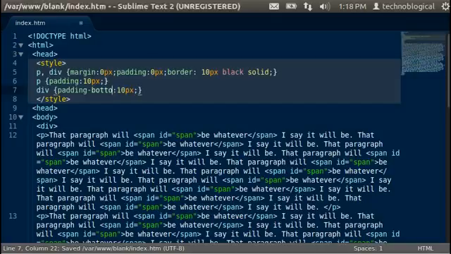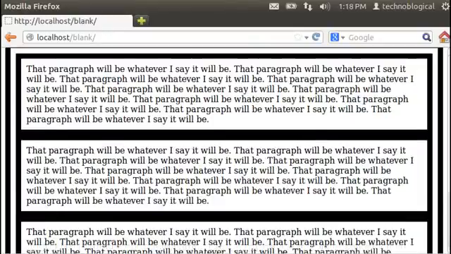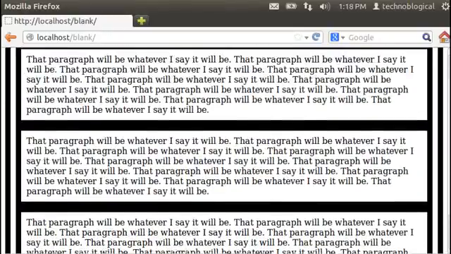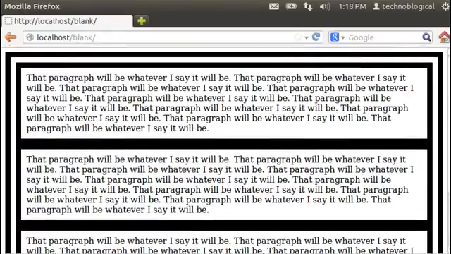Or with the div you could just have the padding tag as well, and it requires everything to be at least 10 pixels away from the interior of the div, but the paragraphs themselves are allowed to touch each other, as you can see right there. So there's no margin in between them, just between the interior edge of the div and the exterior edge of the paragraph.